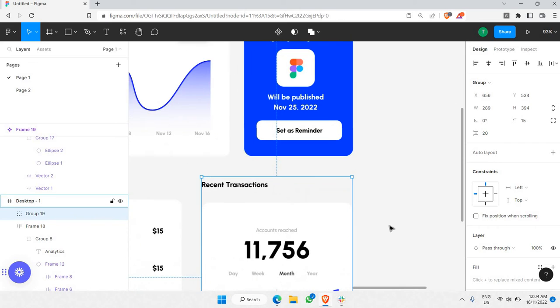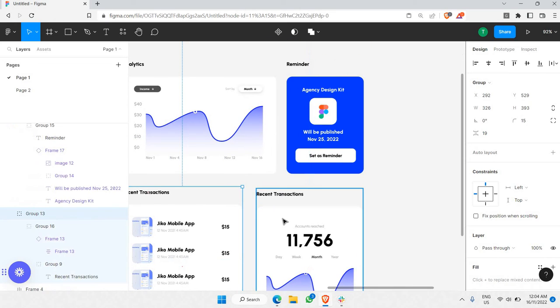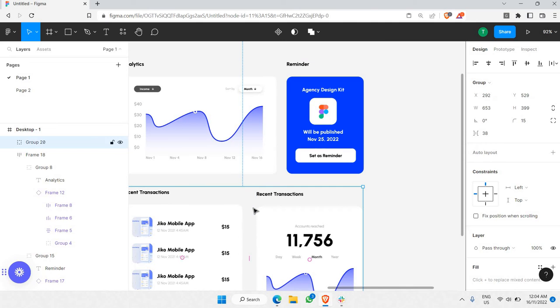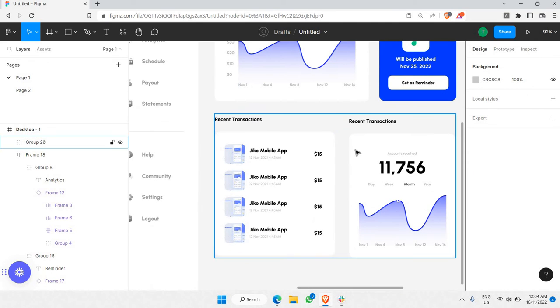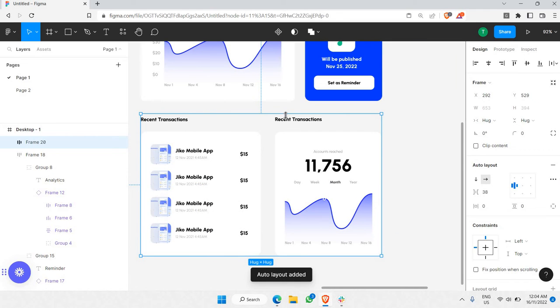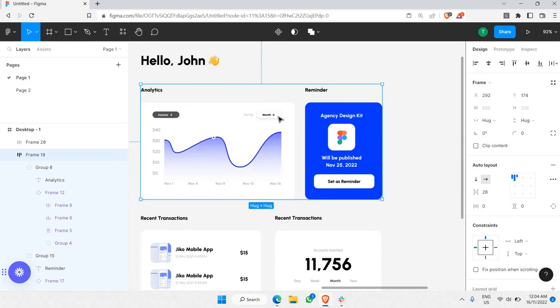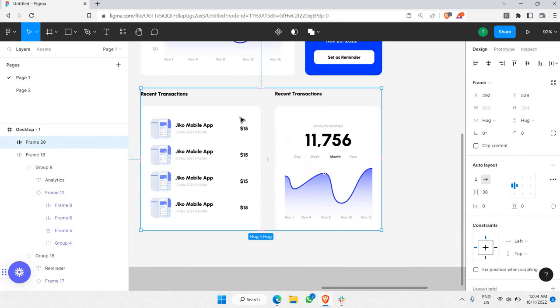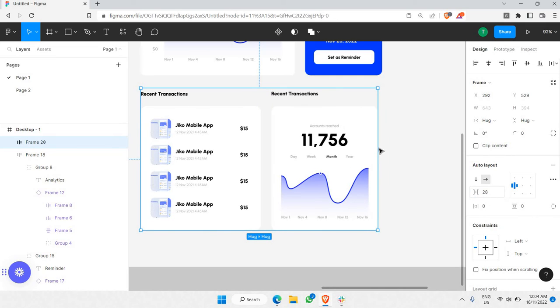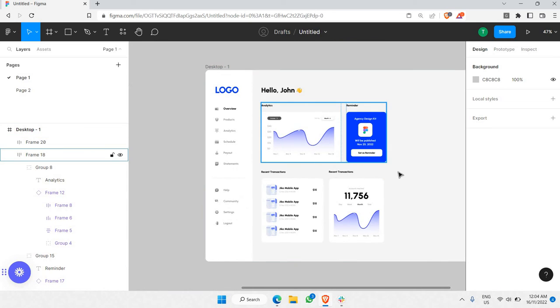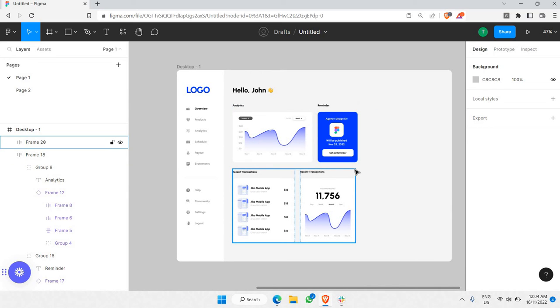And yeah, that's it. So what you can also do here is that we can actually make these two into one group selection, and we can make them into an auto layout. You can use auto layout to actually align them properly. As you can see, now they are aligned properly. And also, let's make this an auto layout. As you can see, now it's already been made into an auto layout, and they have a gap of 28. And let's go here as well. As you can see here, they also have a gap of not 28 but 38. So you can just make it like this also. Okay, you can actually make it something like this. Now we are done with our first half of the project.